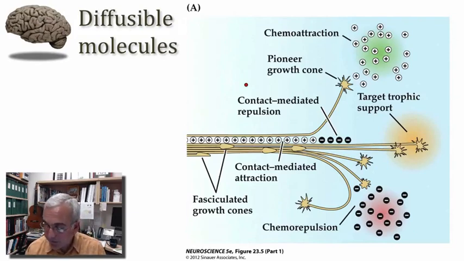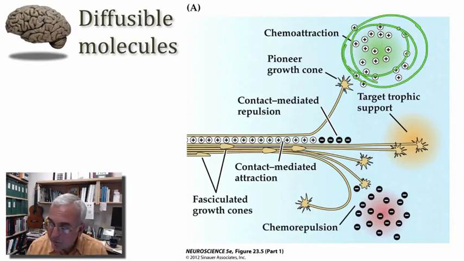So there are a variety of consequences of the interaction of these diffusible molecules with their receptors. So in this figure, we see illustration of several different kinds of diffusible molecules and their effect. We see some source of diffusible chemoattractant signals here that begin to divert the growth of an axon towards that source of that chemoattractant. We also see contact-mediated chemoattractant signals that are important for helping to establish the growth of axons in parallel. And this is critical for the formation of axonal pathways, where there are many hundreds of thousands of axons typically growing together in parallel.